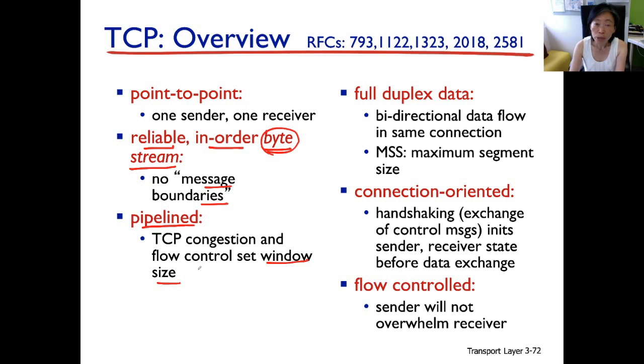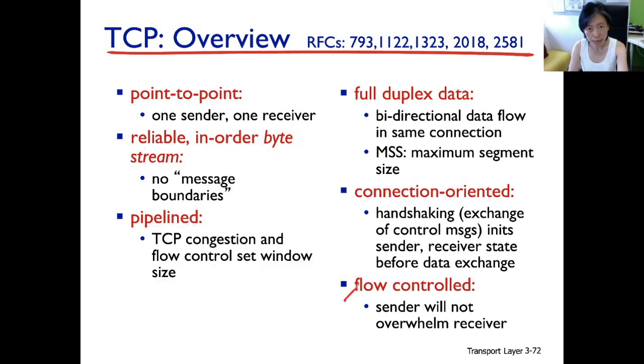Now, what we don't know quite yet is that this window size is also used not just for reliable data transfer. Later on in sections 3.6 and 3.7, you will also hear it's also for congestion and flow control. Okay, so there's going to be a window size for flow control. And the window size for RDT is also used for congestion control.